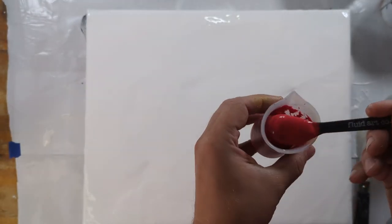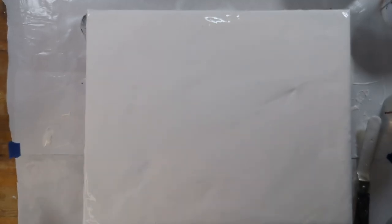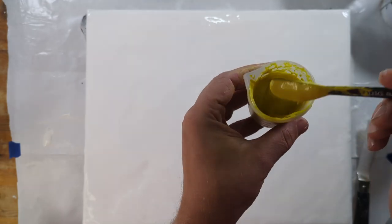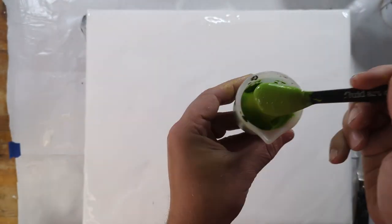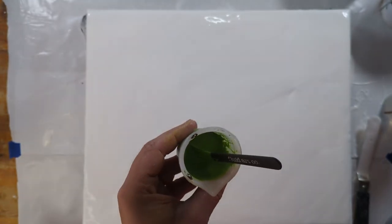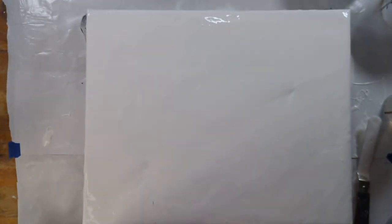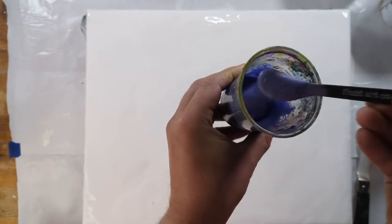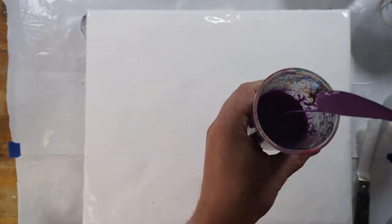Anyway, so we're doing a rainbow on white. Thought I'd try it today. All right, so we've got just our basic red. I think these are all matte colors, so we'll see what it does. So we got orange, we've got yellow, but it's mostly gold. I thought I'd try that for fun. We've got green that I mixed with some black flash. It was more of a lime green. I wanted it darker. So we've got cobalt blue. We have blue flash, should be in our blue violet flash. And then we have violet pansy.